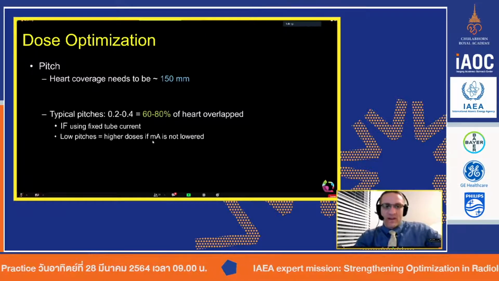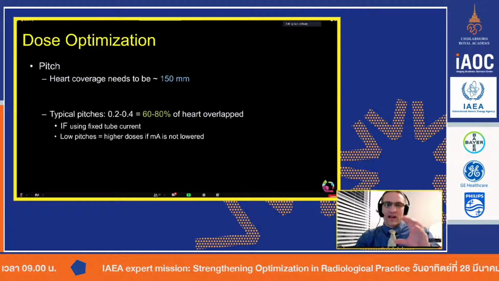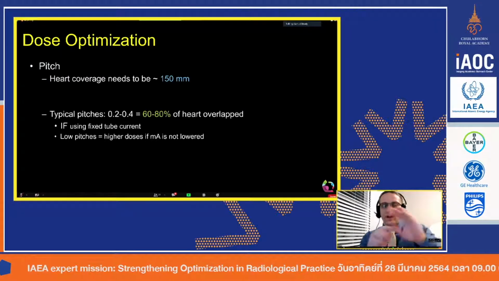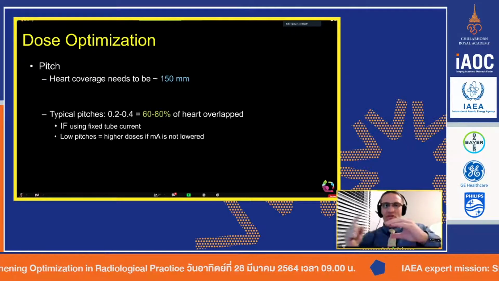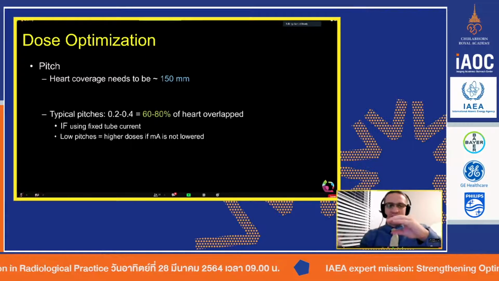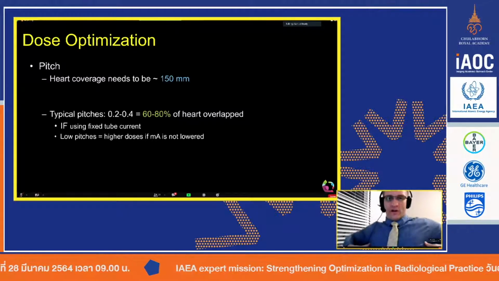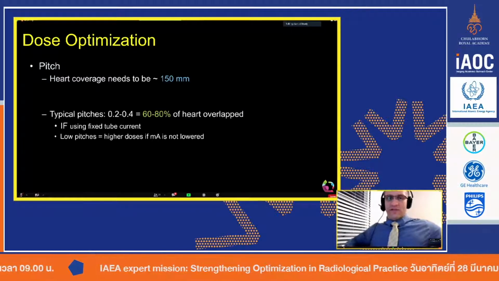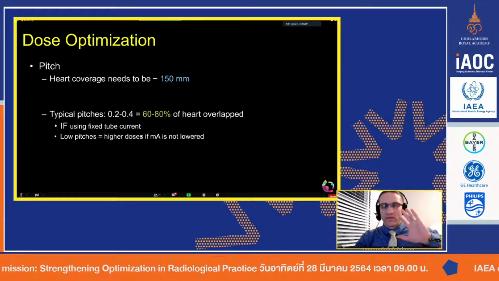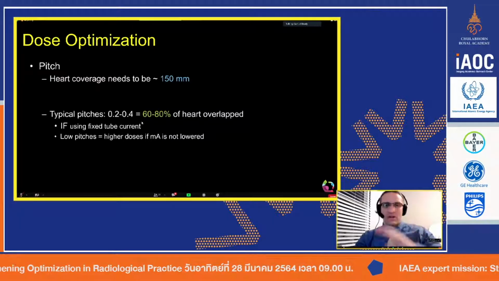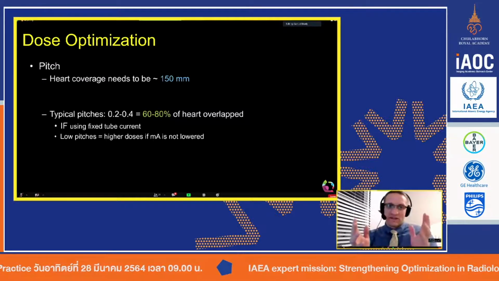It's important to know that the way we reconstruct that, and when the X-ray tube is on as it's beating through that, we'll talk about in a second. But if you're setting the mA such that the system will change the mA, the tube current modulation, as it spins around the body, because obviously we're imaging the heart here, but that's going to be passing through a larger, wider aspect of our bodies laterally versus anterior to posterior. So if we do tube current modulation, then remember, dose and pitch are separated. You can have low pitch and high pitch, and you can have the same dose output.